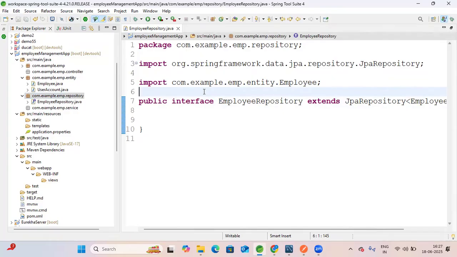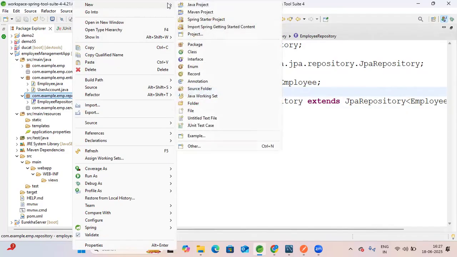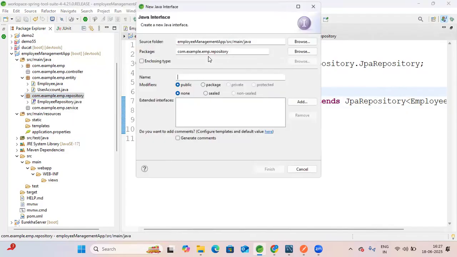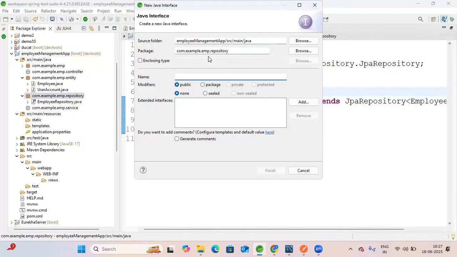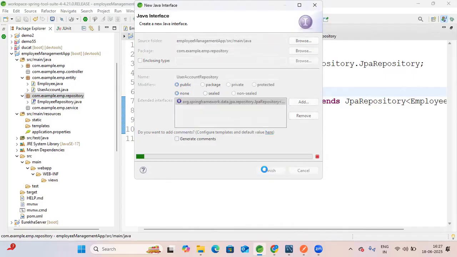Then I will create one repository for the user account. So interface, then create UserAccountRepository. That will extend JpaRepository. This JpaRepository, and finish.